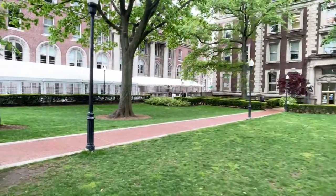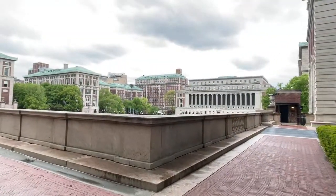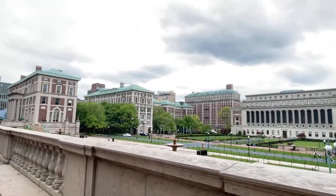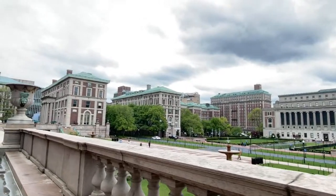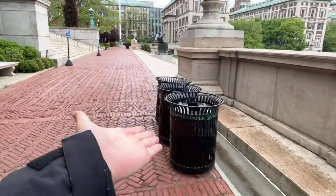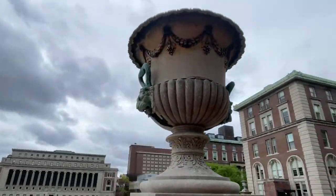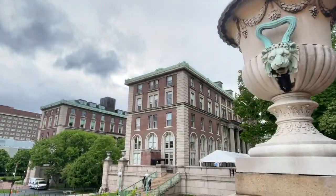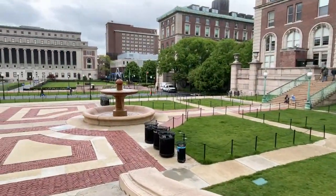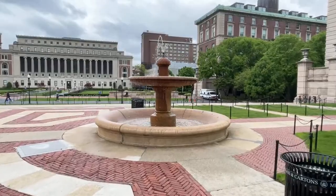Not as much art as Yale University, of course. But not everybody can be Yale, so yeah. Oh, here we are. This is what happens when Chris does not walk the route right before the tour. We end up getting a second view. I wanted to show you guys something else here. Have you noticed the amazing garbage cans? Look at Columbia University's amazing garbage cans and their enormous pots. Look at those pots. Check out those buns, Shannon says. I couldn't have left without us seeing this fountain again. Yeah, you guys are very patient.